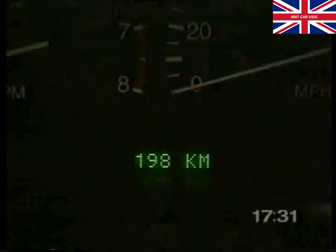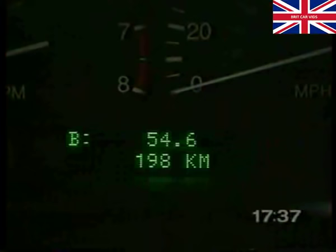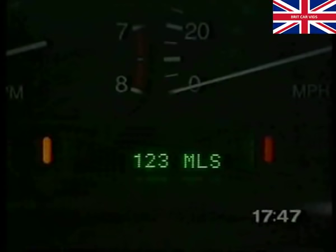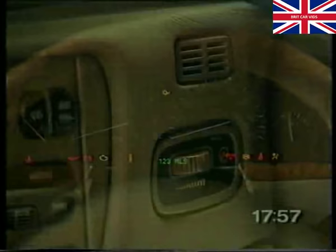The message center displays odometer readings, system warnings, trip computer information, and on models with steering wheel controls, audio system and voice activation messages. The two side lights indicate the type of warning in the message center: red for primary warnings that need immediate attention, amber for secondary warnings. The display is lit when the ignition is on. The dimmer on the fascia varies the brightness when the exterior lights are on.